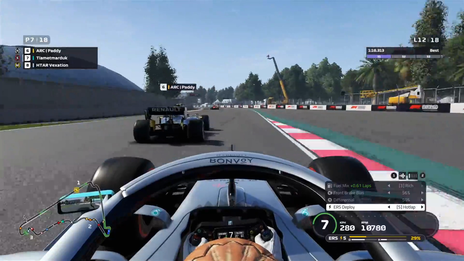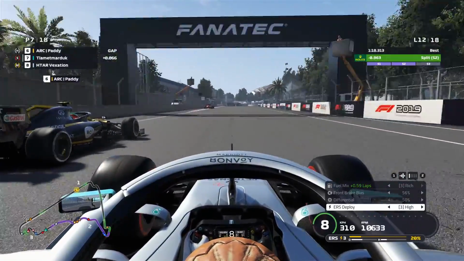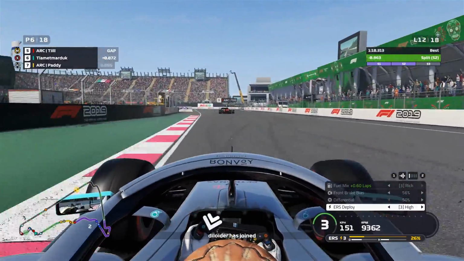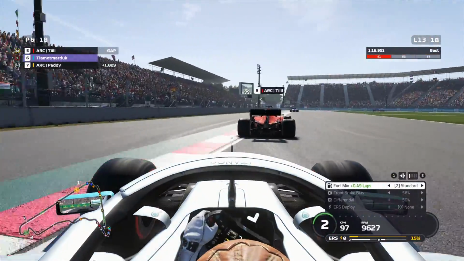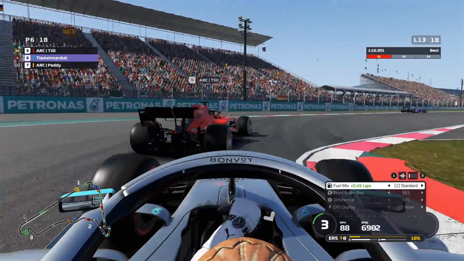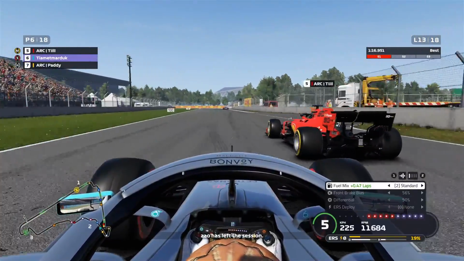behind the Renault. He's not got a great run into the stadium section, and I'm going to dive him here because I've got so much more grip. I've got a much better car. Give him a little bit of a squeeze and we are through. Yeah, I probably could have braked even later than that and been a bit more forceful, but I didn't want to completely wipe him out in case he was someone who didn't have much racecraft.